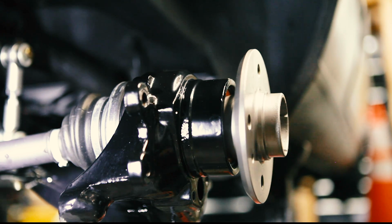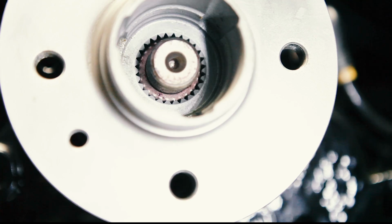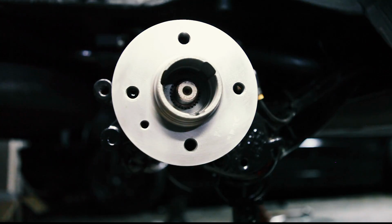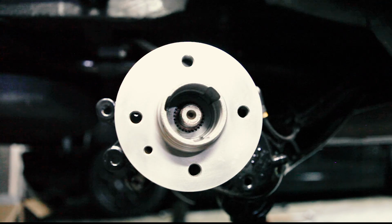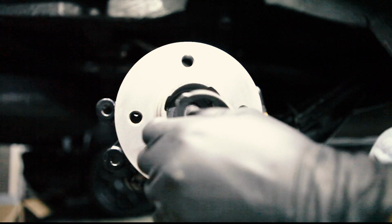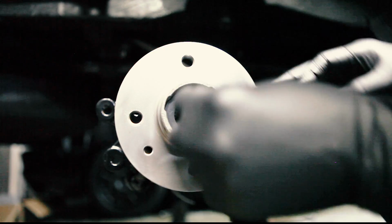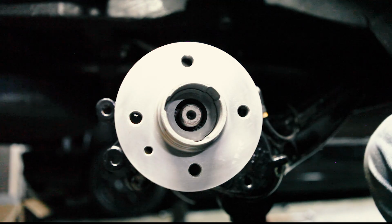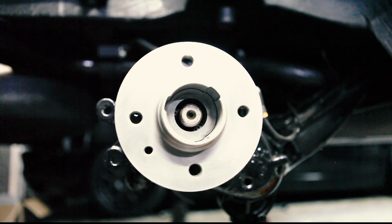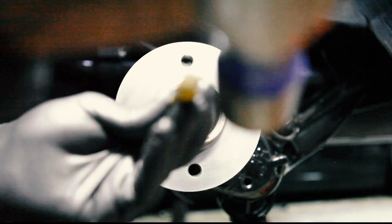Beautiful. Have a look. See that? It's all lined up. It's nice. So now we'll put the lock plate in place. You guys remember how hard it was for me to get these out? Horrible. Now we're putting them back in. It makes no sense. No sense.